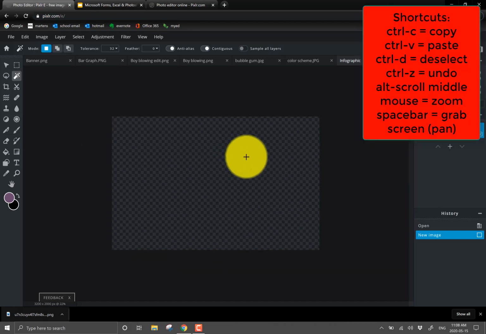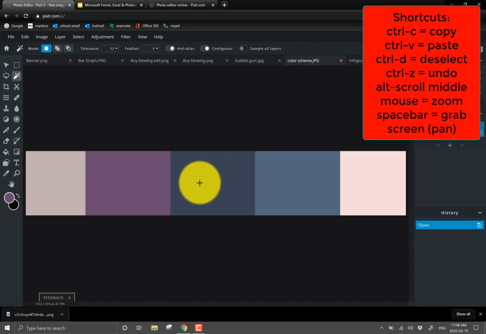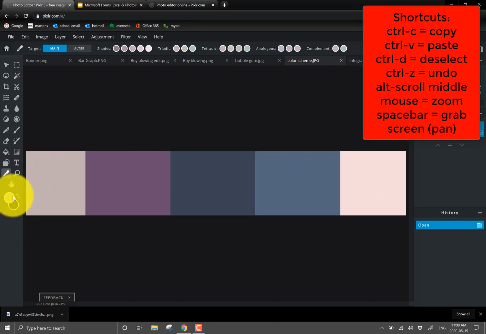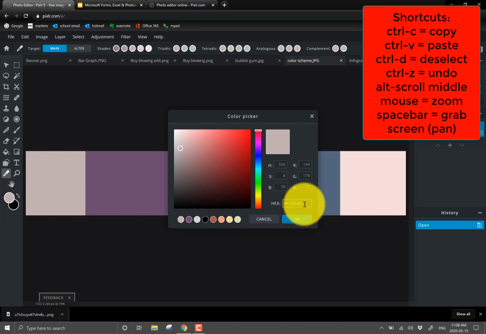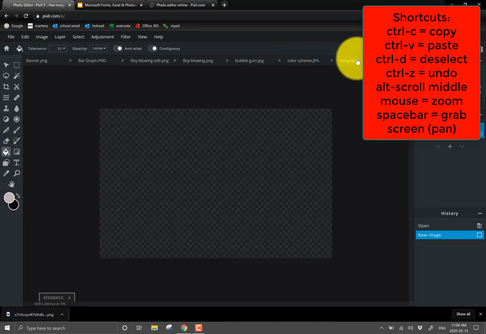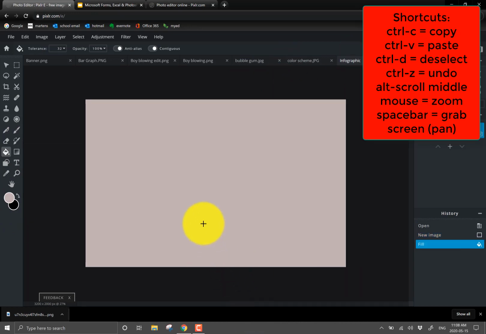But there's my document here, and let's say, for example, I wanted to put in a background color, or I had a color scheme that I had. So I've talked about this previously, but it still works in hex code. So if I wanted to know what this particular color was, maybe I wanted this very light pink background, I could use the eyedropper tool, and you'll see right here, if I click on that, here's the hex code for that exact color. So if I copy that hex code, or what I could do is, since that color is copied, if I go to my paint bucket tool, I could go to the background and just boom, that's my background, okay? A variety of other things you could do.